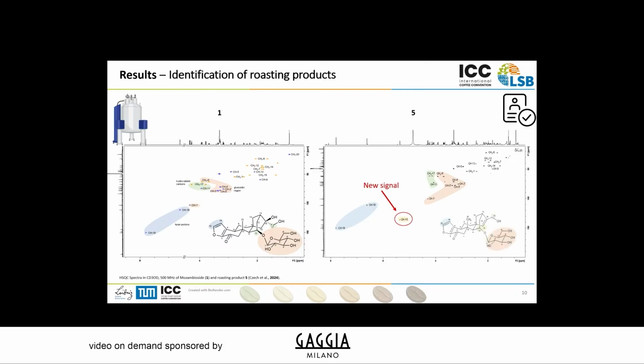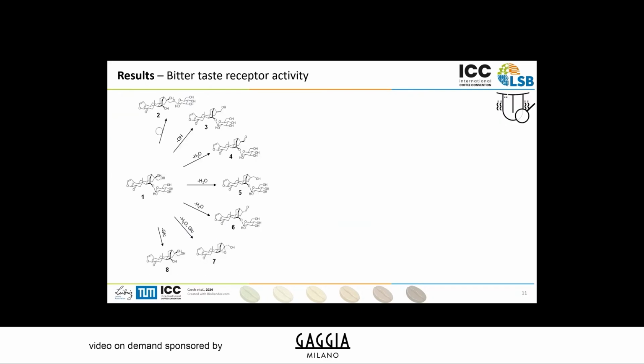So this was very short. This looks very, very easy, but it was a long, long way to identify all of our 6 newly appeared roasting products in our UHPLC-PDA chromatogram, and 5 of them, so 2 to 6, were newly identified. 7 was the already known bengalensol, so this was already identified as a roasting product in Arabica coffee.